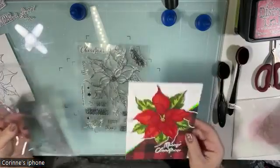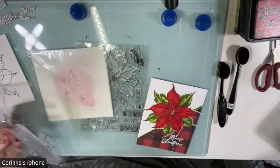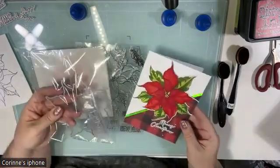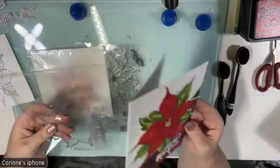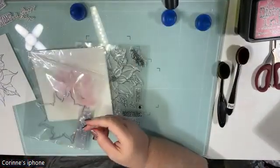Well, it doesn't come with it, I mean, you can buy just the stamp set, or you can buy the dies. It also has layering stencils. So that's what I'm going to do today. I'm going to show you how to make this card. Okay, so I'm going to put the sample aside and get started.